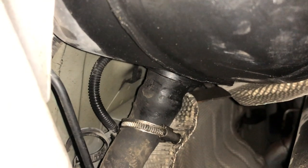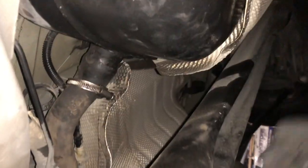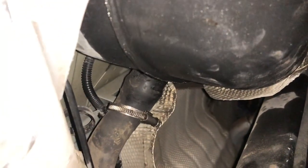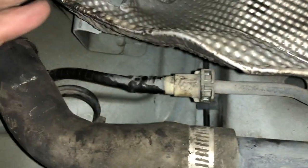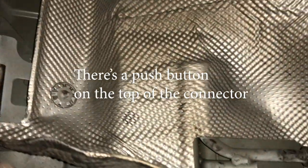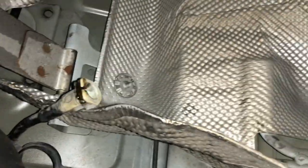I just hit it with a little PB Blaster just to make things a little easier to take apart. I got this pretty loose, but I think I'm just going to finish disconnecting this once I drop the tank, because this suspension is in the way and it's just hard for me to get to it. But there is one more piece that we need to disconnect here — we'll just kind of push this out of the way. It's right next to the filler neck. It's part of the EGR, I imagine. A little bit of crap coming out there.